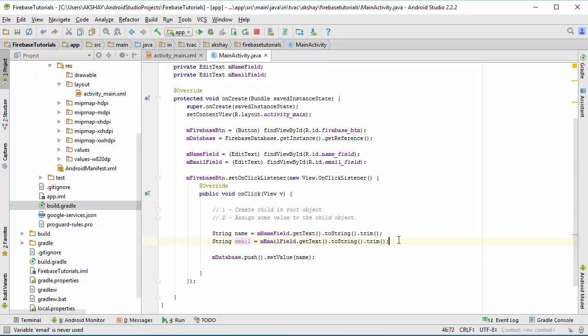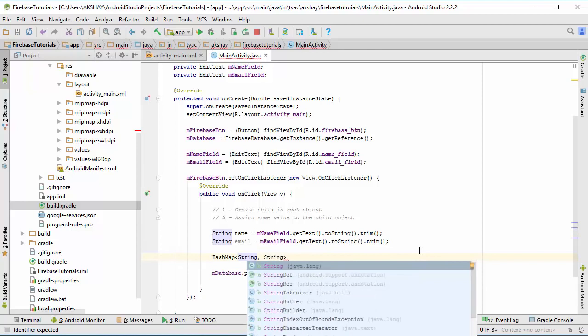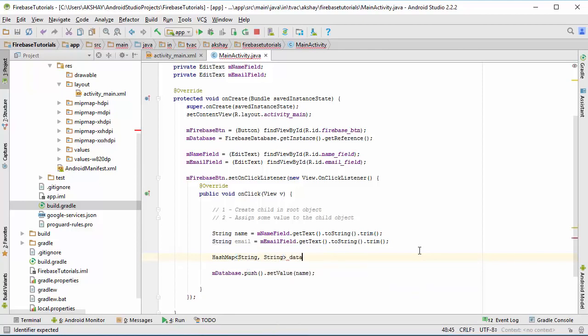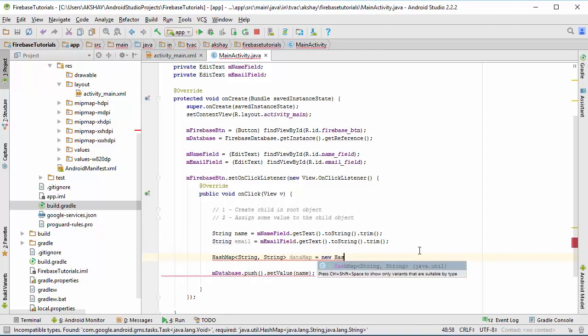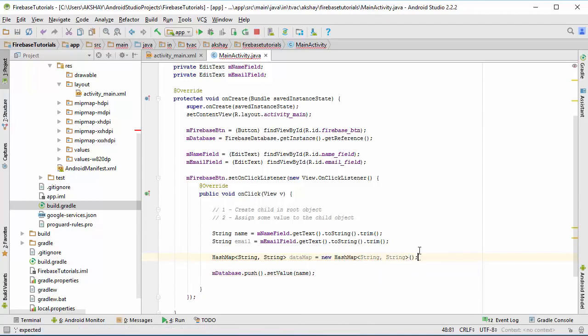So for that, we need to create a hash map to store object to our database. So let's just proceed with this. I'm going to create a hash map, with the type of string for the key and string for the value, and I'm going to call it data map. All right, so new hash map, there we go.